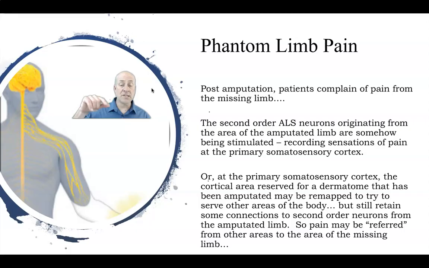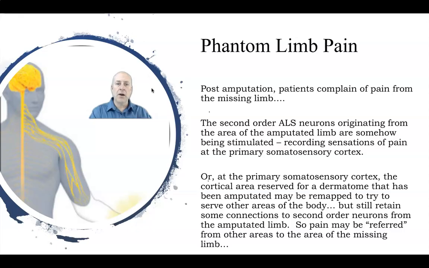Or possibly up in the primary somatosensory area. So maybe it's not in the sensation route. Maybe it's in the perception route. And you lost the limb maybe early on, and that cortical area of the sensory homunculus that was dedicated to that hasn't received anything, and maybe you're going to start to remap, and the brain's not going to let that good real estate go to waste. So it might remap, and it might cross over a little bit.